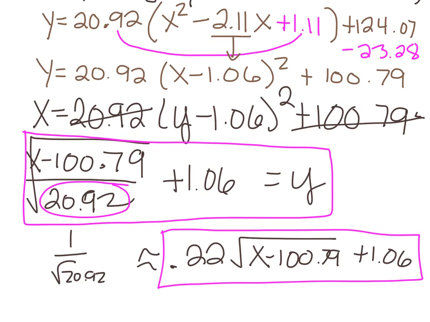And if you notice, it's very similar to the one that we got before. We had a 0.224 here. We had a 100 here, and we had a 1 here. So it's very close. The estimating is a little easier, but if you need something more exact, then the regression is the way to go. And unfortunately, the regression for square roots is a lot harder than any other kind.